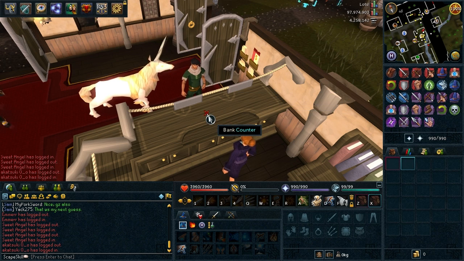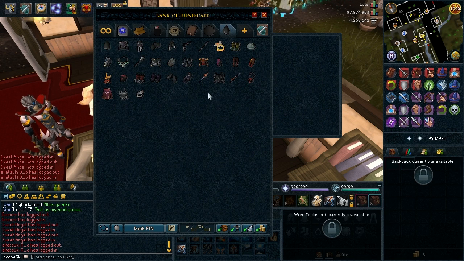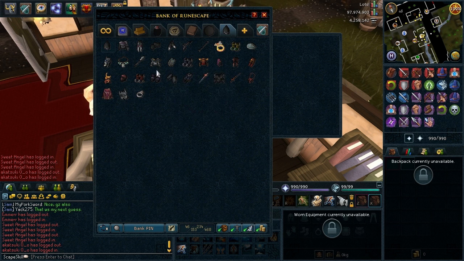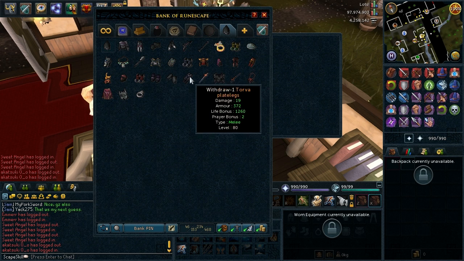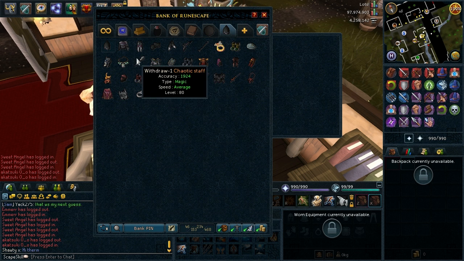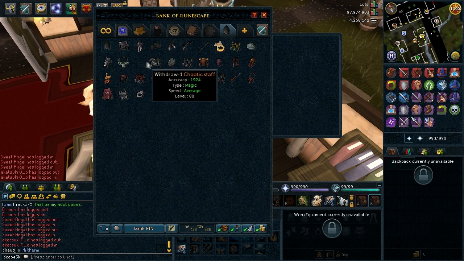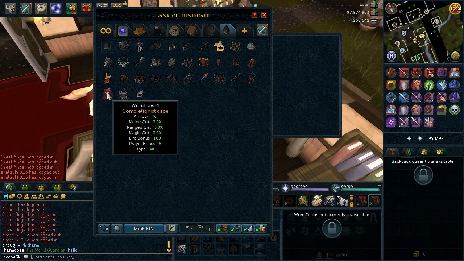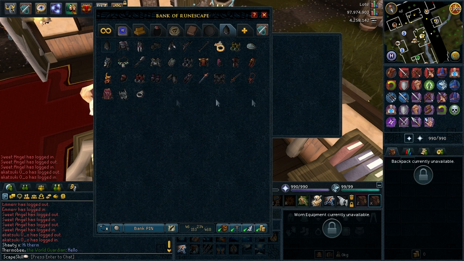So now moving into the bank just to show you what gear I have and what I'm going to be using. Pretty much got my Torva, you guys know that, on my Pernix, and also Ganodermic. Ganodermic is my weak point, hence why I'm trying to get Virtus to upgrade it, and I really can't wait to get the Virtus wand and book. They're a lot of money, but they're really good at the same time, and my mage isn't too great. Like a chaotic staff ain't gonna cut it at places like Vorago and Nex. So I'm really looking forward to getting Virtus, and of course I've got my completionist cape as well.